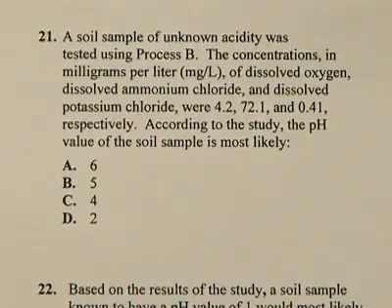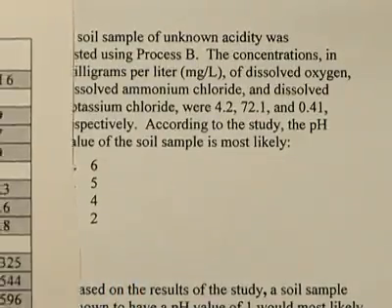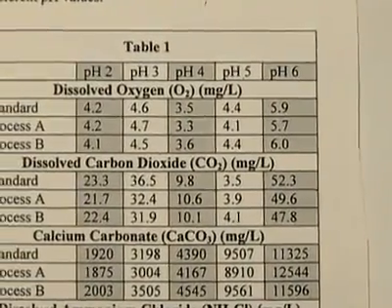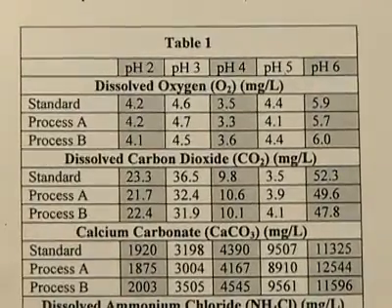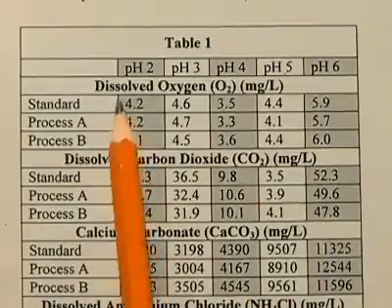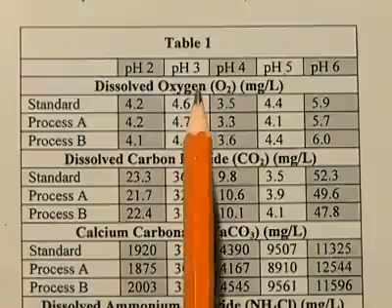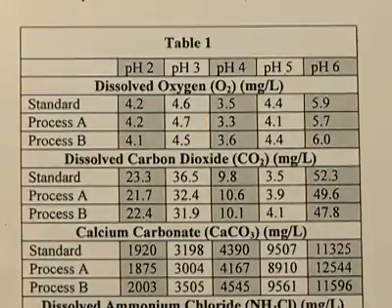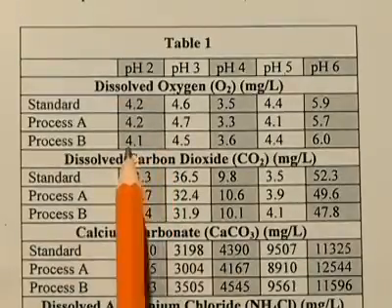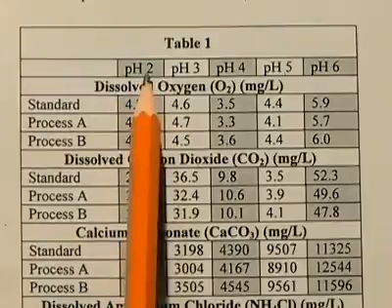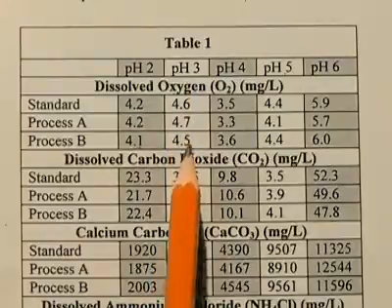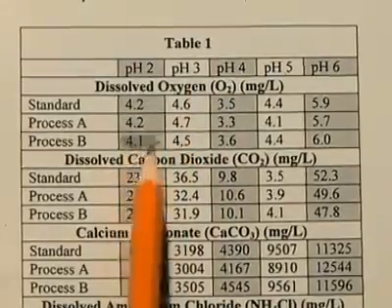Okay, so let's take a look at table 1, and we'll start off with dissolved oxygen. I'm just going to slide this over slowly so you don't get too dizzy. You may want to close your eyes for a second. Okay, here we go. So we're looking at process B. Dissolved oxygen is right here, and the measured value was 4.2. So 4.2, I would say, is pretty close to 4.1, which was a pH 2. I think it's closer to 4.1 than it is to 4.5, which is the pH 3. So I would say probably pH 2.